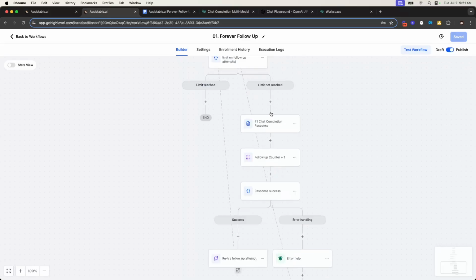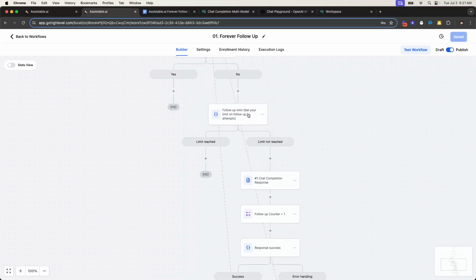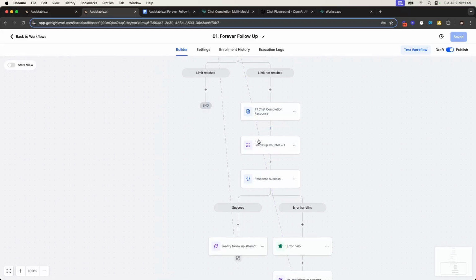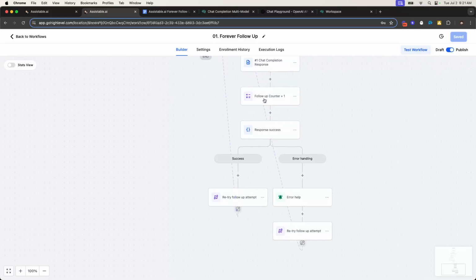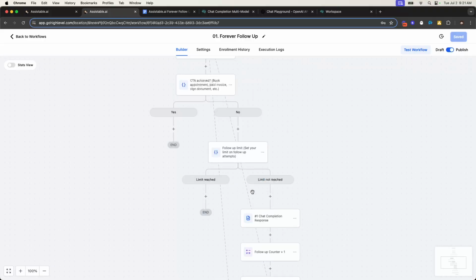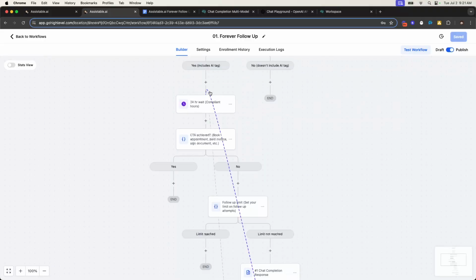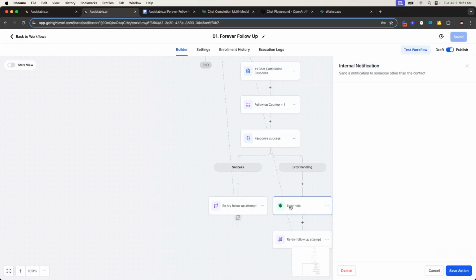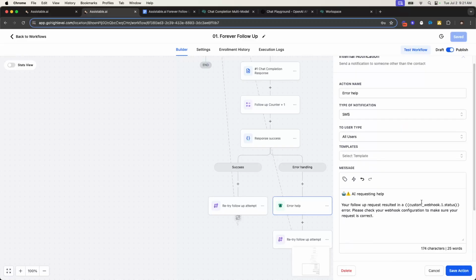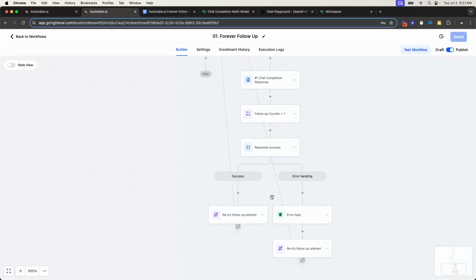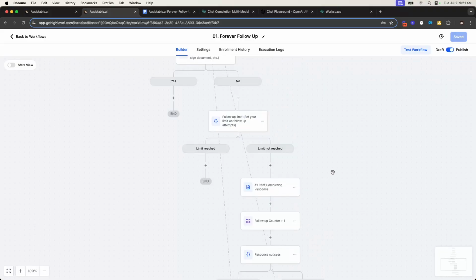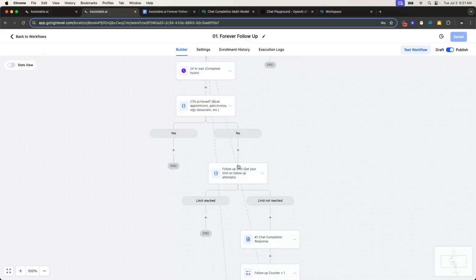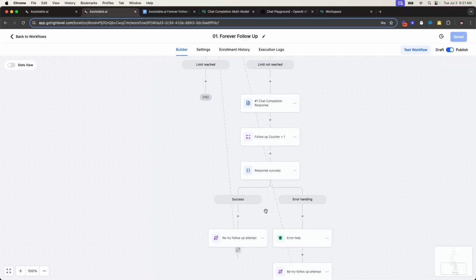So we're going to keep up with how many times, because we can set that limit here. So if we hit a certain amount, then we can just take them out. If not, they'll continue with our follow-up cadence here, which is, if this succeeds, great, put them back in this 24-hour wait where they'll do it all again. And then if there's an error, we'll send an internal notification just letting you know, hey, something's going on. Why don't you check your webhook, make sure your keys and everything are inputted properly, and then we're just going to reattempt it 24 hours later, giving you a time frame to do everything here.